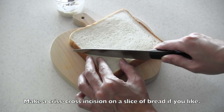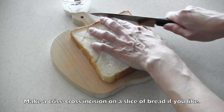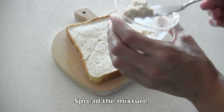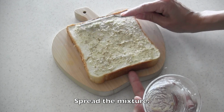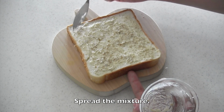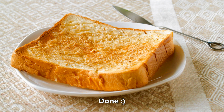Make a criss-cross incision on a slice of bread if you like. Then spread the mixture. Toast the bread in the toaster oven. And now it's done! Quick and easy, right?